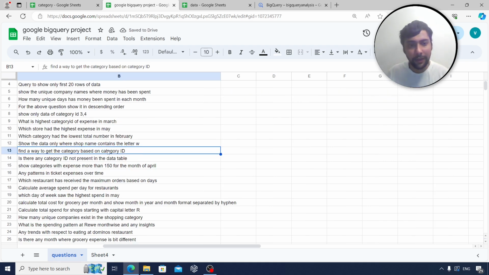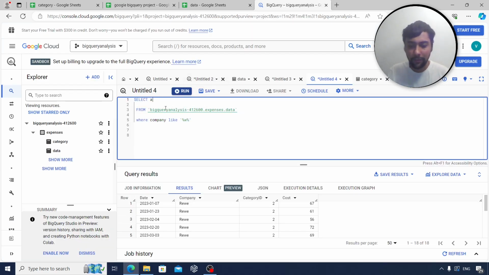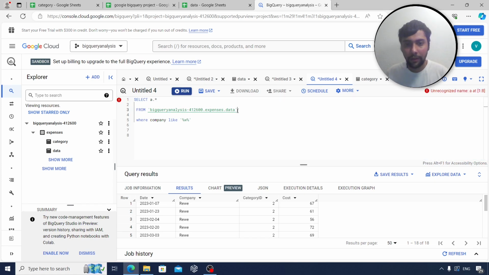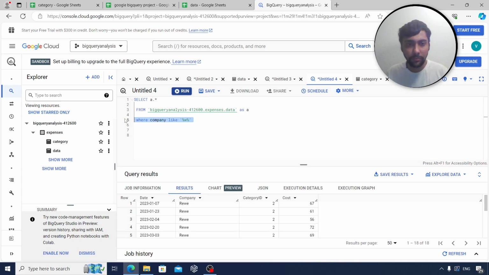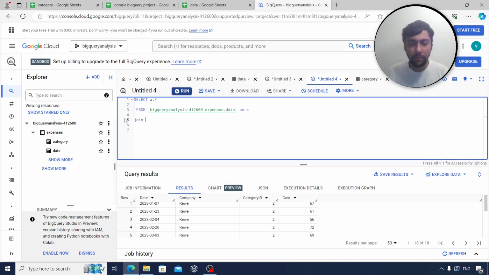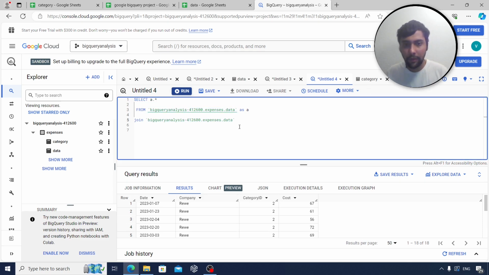Find a way to get the category based on category ID. This is what I showed you just a while back. So let us say from this table I select everything. I'll say a dot star. I will call it as A. How can we join with the other table? You can simply do a join and yeah, just copy this table name and then just replace the last part.